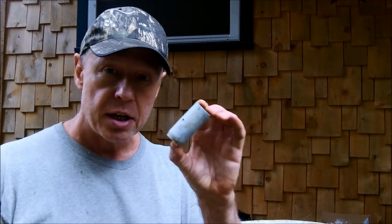As you can see, I got 10 mice and a chipmunk in two nights with two pails. Pretty obvious that it works. The only thing is, after two nights, your success is going to go way down because the seeds get all waterlogged and the water will start to stink with the dead mice floating in it. Okay? So if you're not going to tend your bucket every night or every other night, definitely add the peanut butter, because the peanut butter is going to keep on attracting them, where the bucket without the peanut butter is going to lose attraction within a couple of nights.